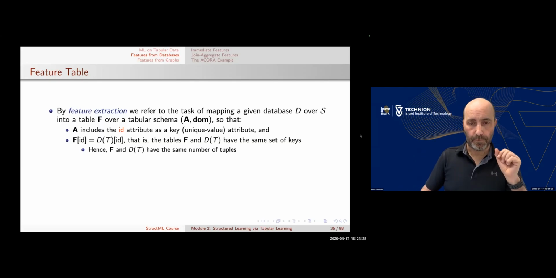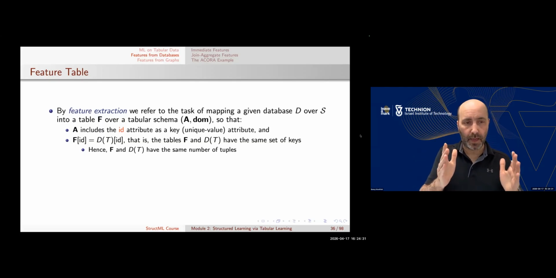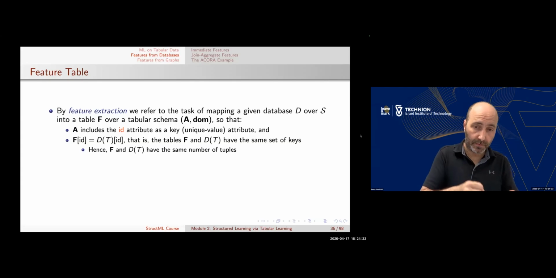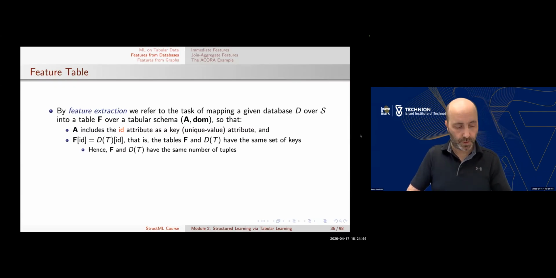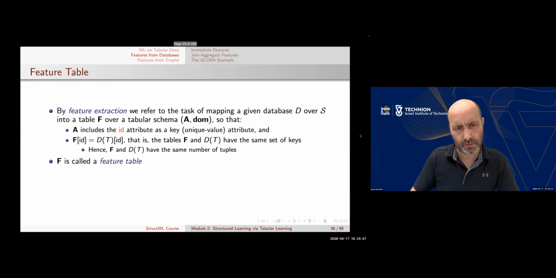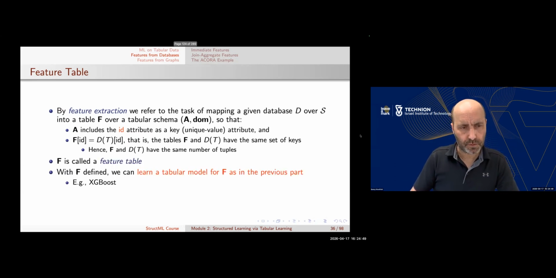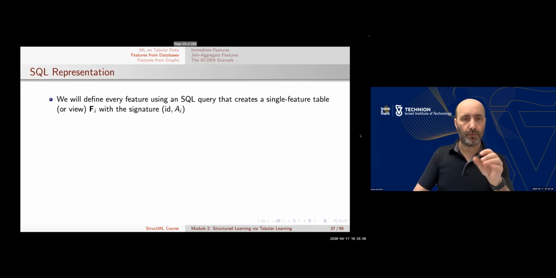In fact, the table F will have the same keys as the target table T, and in that sense, we are essentially associating features with every target row. F is called a feature table, and with F defined, we can learn a model over tabular data, like XGBoost. So we can really use what we saw in the previous part. Now we're going to focus on what goes into F.